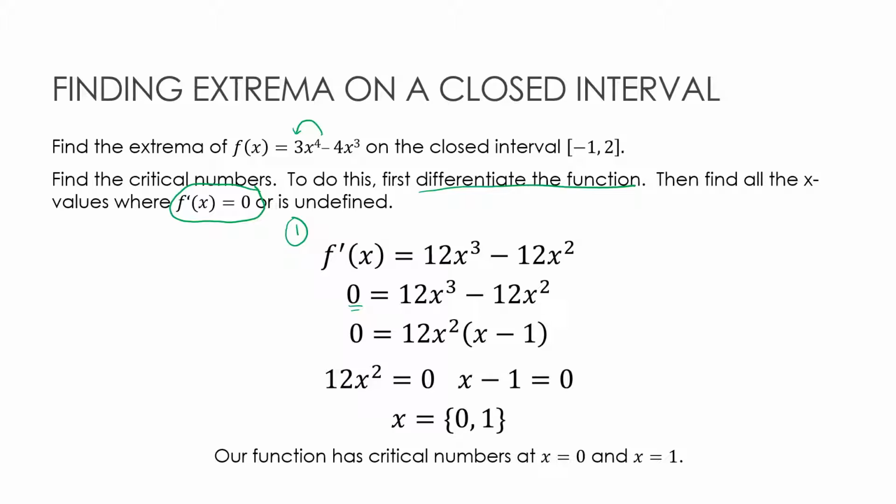So I'm solving to find 0 and 1 are two numbers. And again, this is not an interval, so make sure you understand the difference between the brackets. This means the set of numbers containing 0 and 1, not an interval from 0 to 1. Now, is there any place where this function is undefined? No, because if it were, say, a rational where we have an x in our denominator, then we'd have to be worried about that point. But this is a polynomial, so it's okay. It's not undefined anywhere. So I have two critical numbers, 0 and 1.